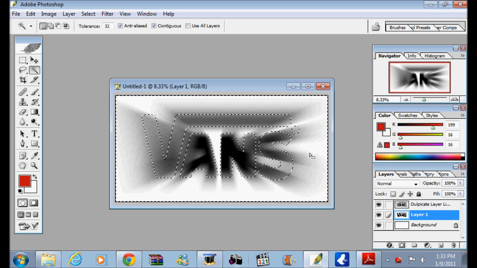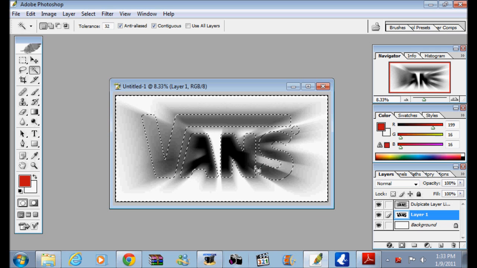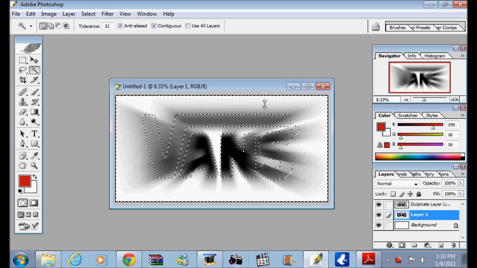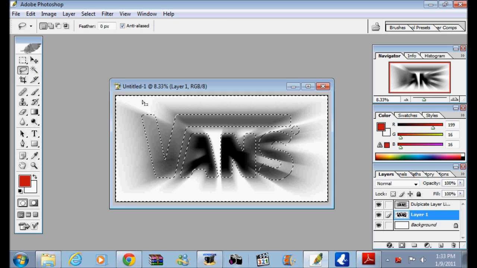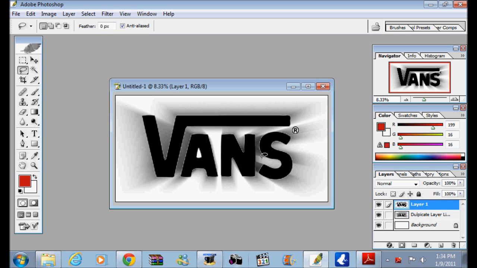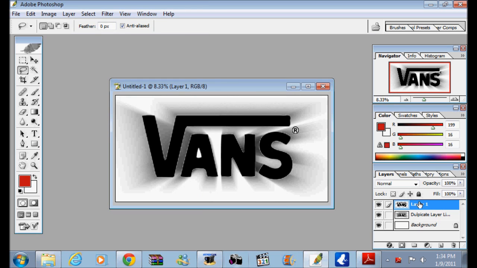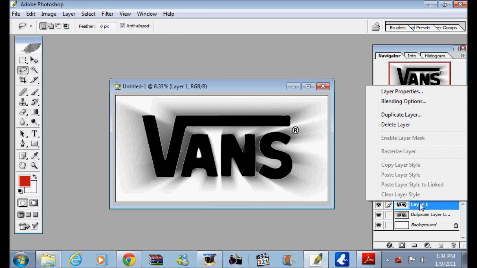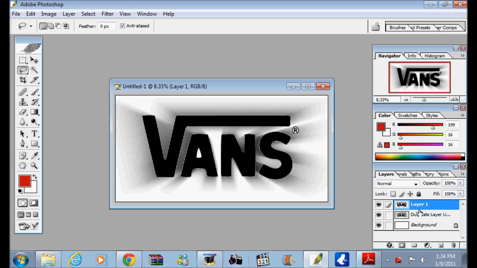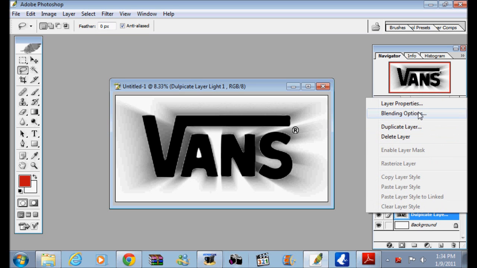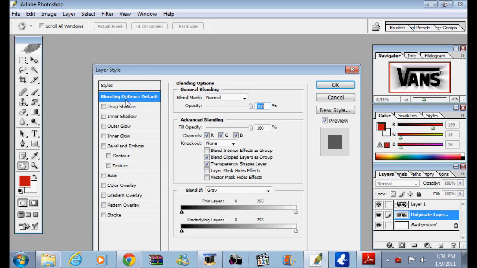I'll just speak about the next step. The next step is gonna be a bit tricky. You gotta do two things at one time. It's gonna be like a robotic thing. First, click layer 1, then using the magic tool, you gotta clean out all the white stuff from it, just the black, the title Vans. Then place it on top of the blur thing, the zoom effect, just on top of it.